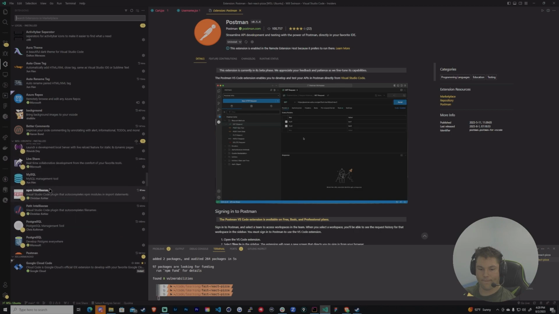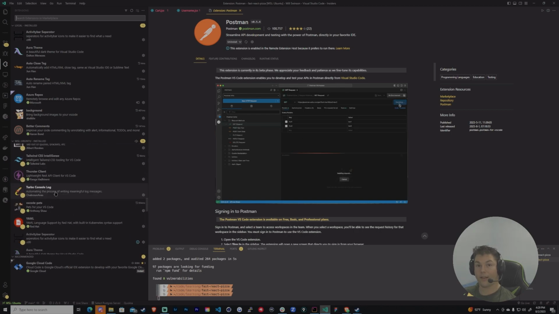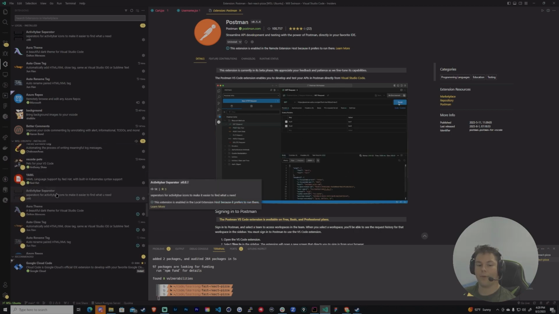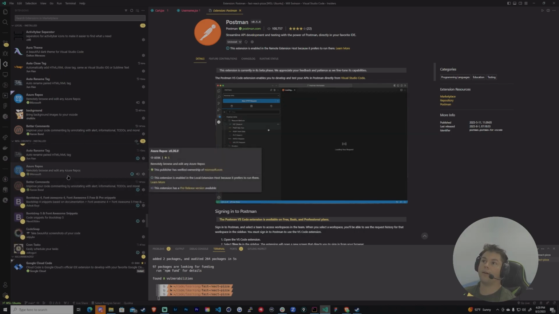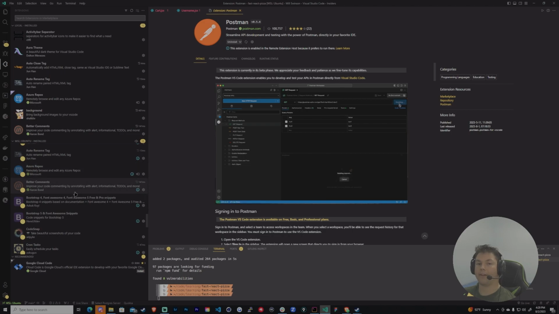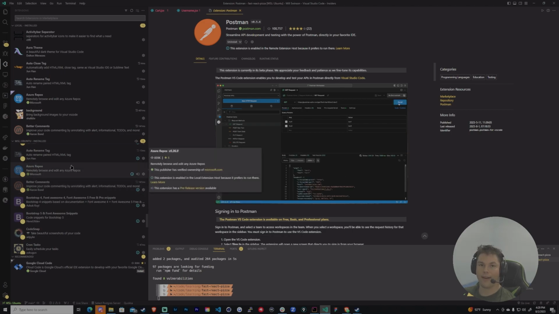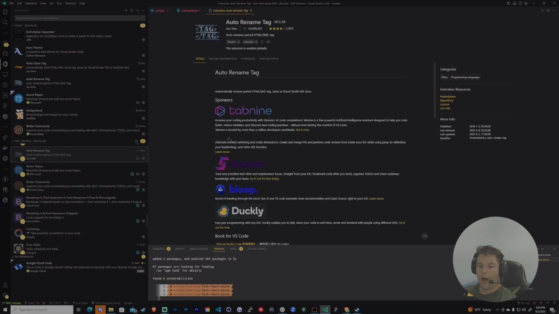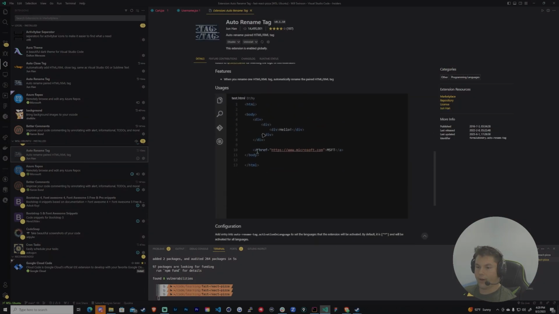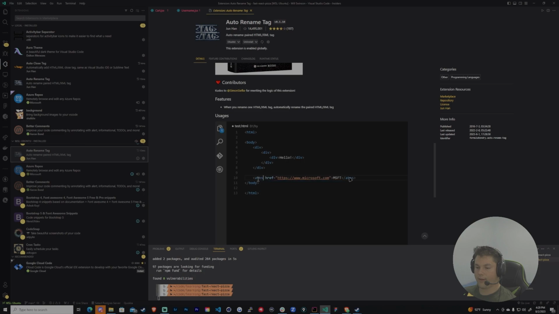And honestly, a lot of these extensions are just to help you out and give you a better experience, I guess. They're not really an advantage too much. It just makes things a little bit easier. Auto Rename Tag I think is really good. So if you look right here, it's going to change both sides of this tag on this element. So you see as he typed, both sides changed.